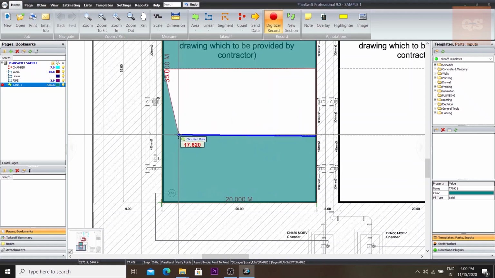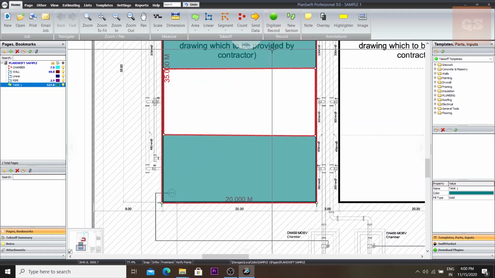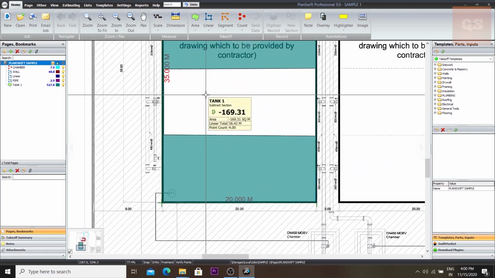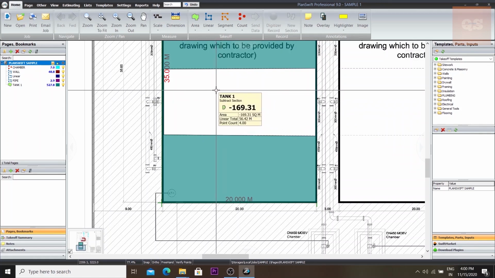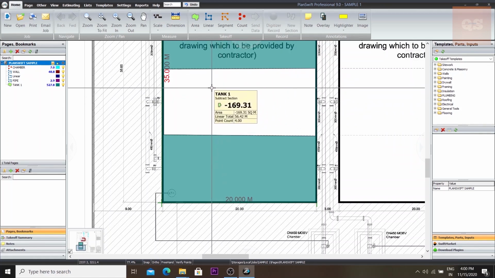So it should be inside this area. So once that is done, click on digitize a record. So this much part has been deducted. It was previously 690 something, that has been reduced to 527. This area will be minus 169.31 square meters. So that has been deducted from the total area.